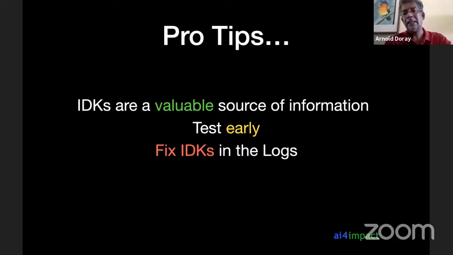Ideally, early testers are those who understand the topic or the business or the process that you're looking at, and then later on, you want to move on to the potential users of your system. Get a few of these beta testers to come in and test out your chatbot. But you really want to fix the IDKs early. If you have too many IDKs, then the chatbot becomes very frustrating to use, and it no longer becomes usable. And people then don't want to test it.